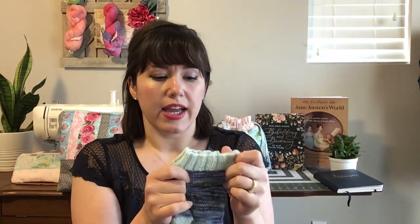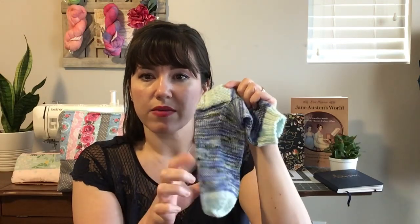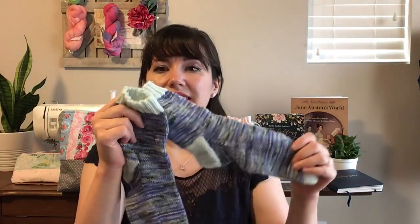And I just did 56 stitches. I have pretty small feet and I find that 56 stitches fits me pretty well. I did 2x2 ribbing for about 15 rounds. I have found that I kind of like about a 40 row leg. And then my typical heel is a heel flap and gusset. And then I knit to the time when it was ready to do the toe, and bada bing, bada boom, got some socks. So yeah, I really like these.